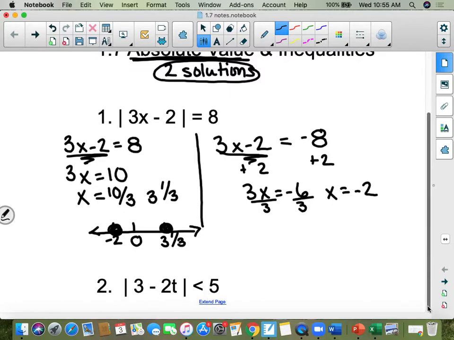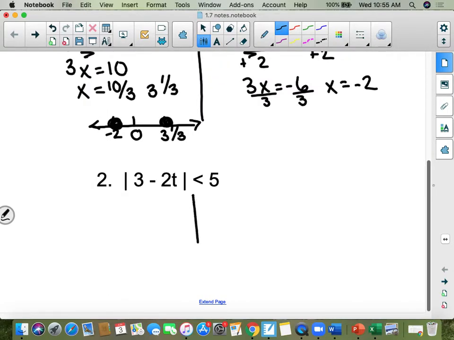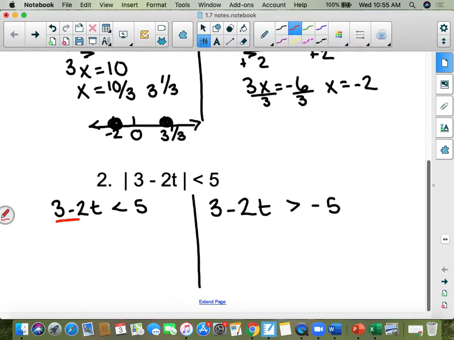Okay, the next one, now we're doing the inequalities. I'm going to draw a bar. You're going to put 3 minus 2t down twice because that left-hand side never changes. You keep it as 3 minus 2t. You copy the first one down so that it looks like the first one without the absolute value. Remember, the 5 changes to a negative 5, but whenever you're dealing with inequality, its sign changes too. Notice that the 3 minus 2t does not change. The inequality sign changes, and the number on the right changes. That's what changes when you do absolute value.